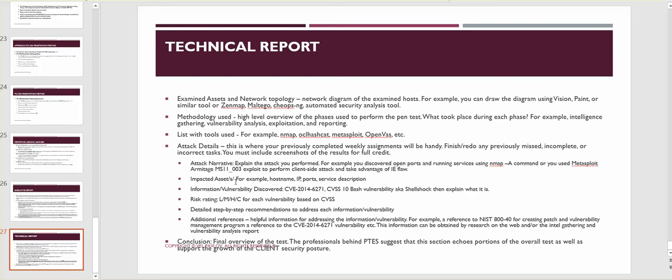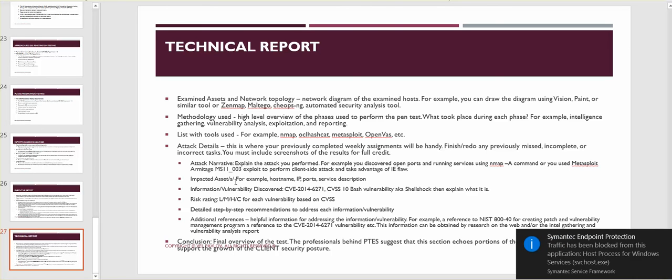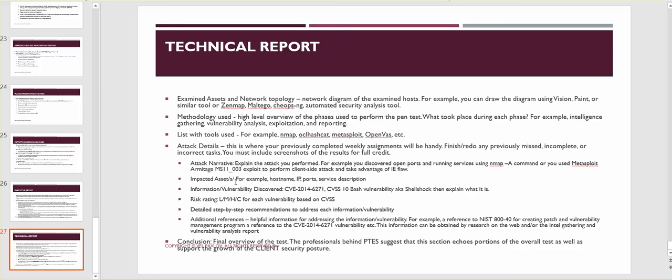Then for the technical report: the examined assets, the methodology, the list of tools used, and the attack details. Provide the vulnerability and the exploit. Show how you went from the actual vulnerability to a successful exploit, and demonstrate that value. And then the final thing is the actual report. Provide a table with results, line them up, and the details. As part of the attack narrative, provide details on how you discovered the vulnerability, the actual command, and the result. Give some value that provides attestation and validation that what you've discovered is accurate.